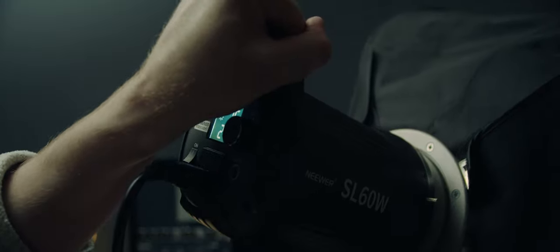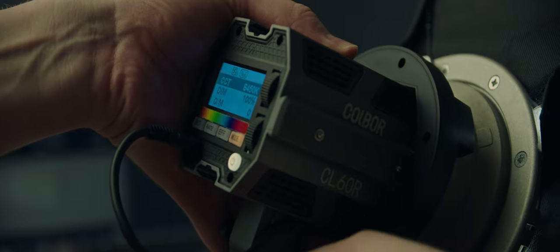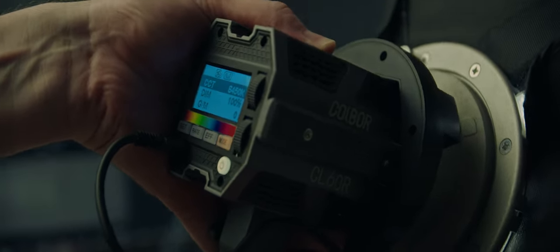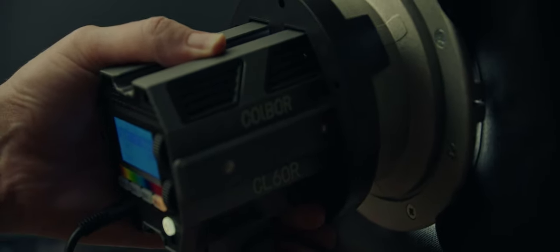The clever interlocking Power Cube System leads to a problem. If you look at almost any other light, they have a handle on the back for moving the light. When you have any sort of light modifier on this light, like a softbox, it becomes very hard to angle or pivot because there's nothing to hold onto. You don't have enough leverage over the weight of the softbox, so I think you're going to be limited in how big a modifier you could ever actually use with this light.